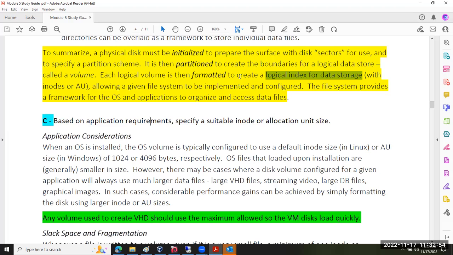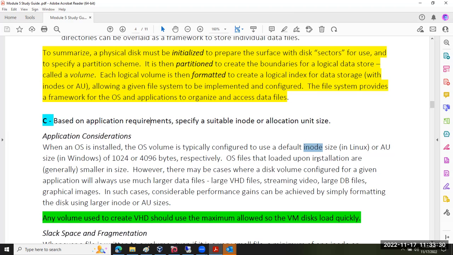And then on top of the physical disk sectors, you have a logical index, which you would call inodes in the Linux world or in the Mac world. And in the world of Windows, you would call it an allocation unit. So in Linux, the logical index that's overlaid on top of the physical marks that are made on the physical hard disk would be disk sectors.